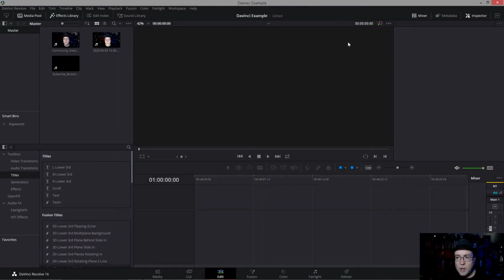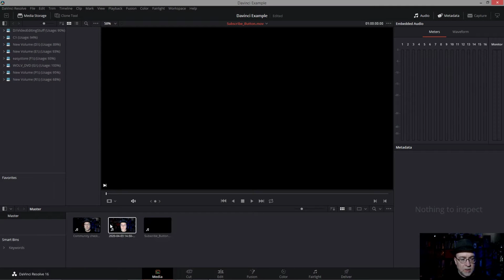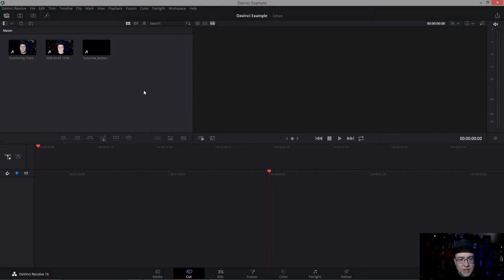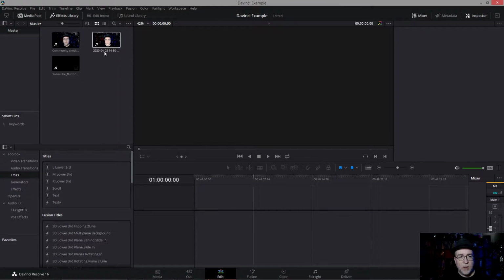So if your screen looks different than what I've got, make sure you're on the Edit tab. The buttons down below kind of cover all the main things. This is your media, all your different kinds of media and sound. This is like a fast cutting window. Still have not spent the time to understand this and use it properly. So I do all my stuff in the Edit window.